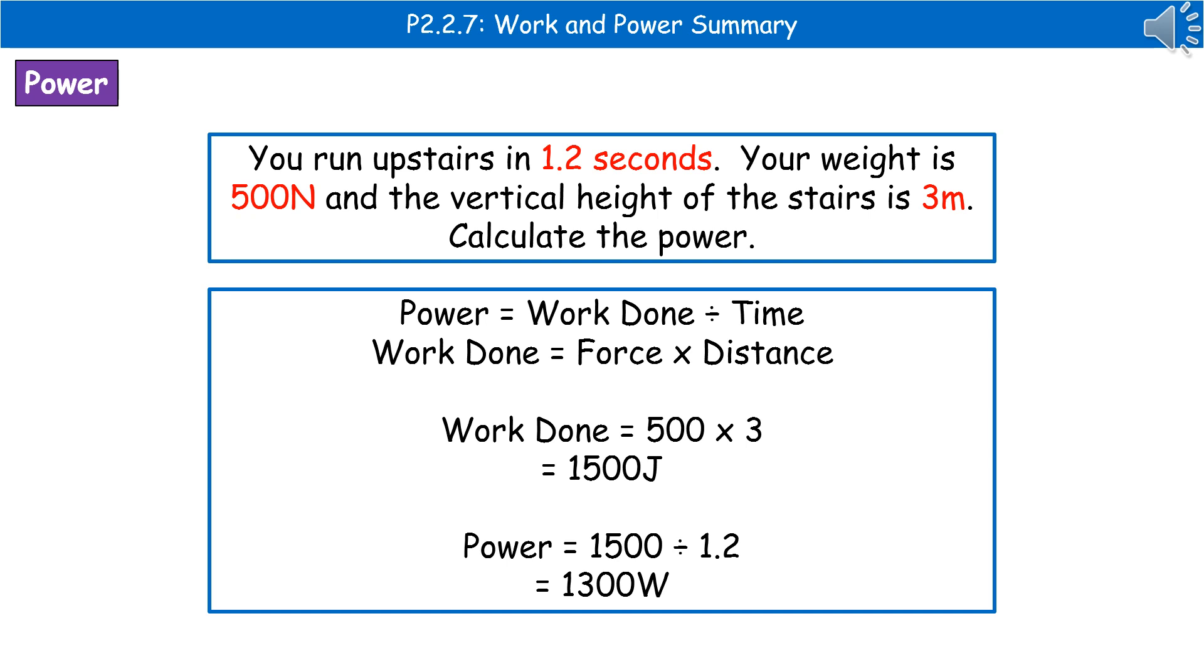As always with our calculations, make sure you are writing down each and every step of your working in the answer space, not just typing into your calculator and writing down the final answer, because if you miss a zero or hit a different number or a different key by accident, you get absolutely nothing out of what could potentially be a 4 mark question. If you get your answer wrong but all of your working was right, you're still getting 3 out of 4. So always show your working.